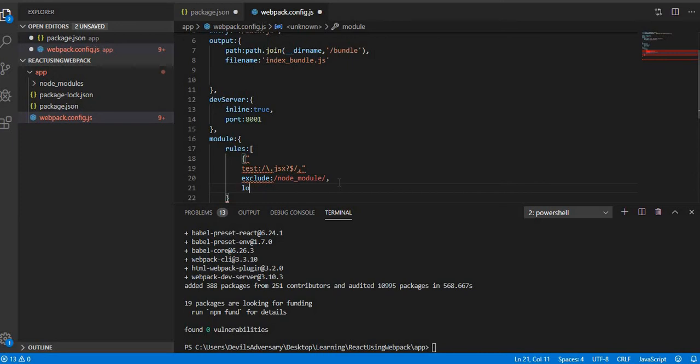later I'm going to do Babel loader. Why am I giving Babel loader? That is because it is the one which tells the browser and makes the content up and running. Okay.